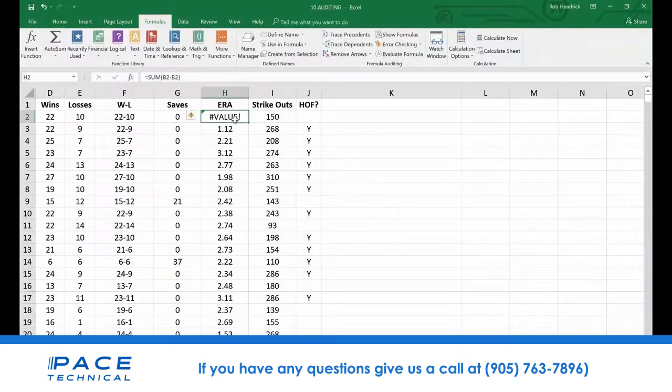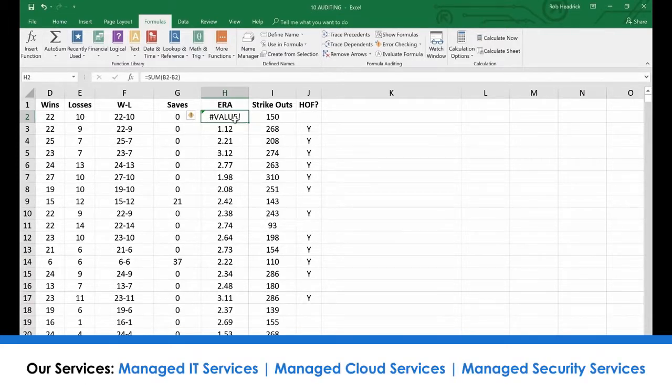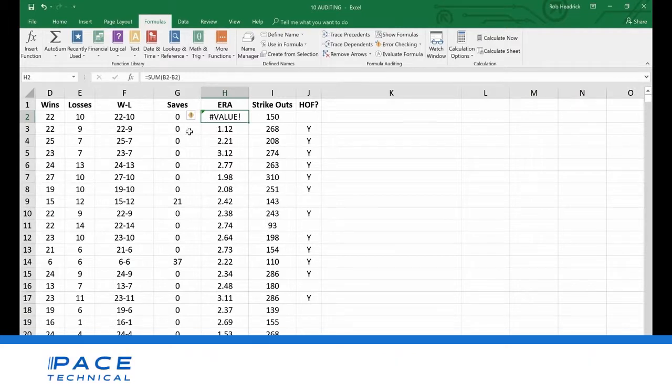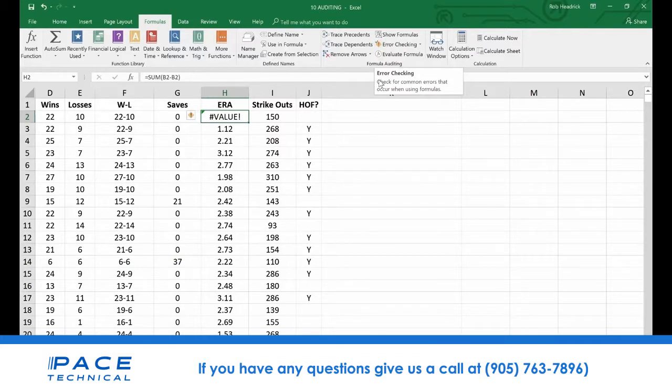Next, let's talk about auditing. And what we really mean is formula auditing. This is an advanced way to check your work. We're all familiar with the yellow diamond symbol we get when a formula has an error. That's the live, in-the-moment way to make sure all is well with a formula. The other way is to click on the Formulas menu and look at the section called Formula Auditing, right up here. Here we have a number of helpful tools.